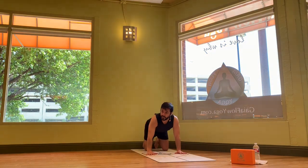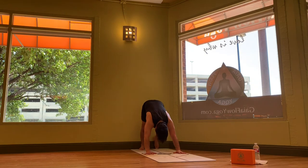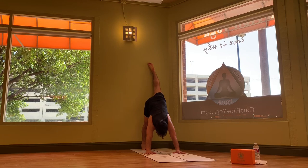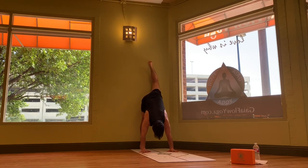Toes touching the bottom of the wall. Exhale, downward facing dog. Back of your heels touching the bottom of the wall. Then from here, left knee up. Top of the foot is flat, slide it all the way up as far as your flexibility allows you to. Walk your hands in, push the earth away. Work on your handstand and your front split at the same time.